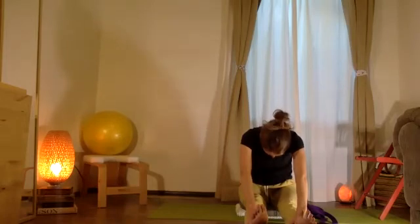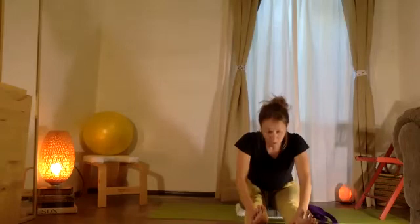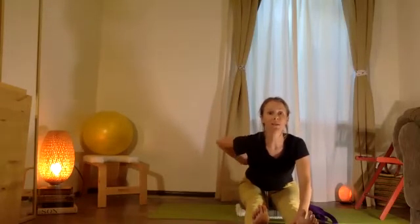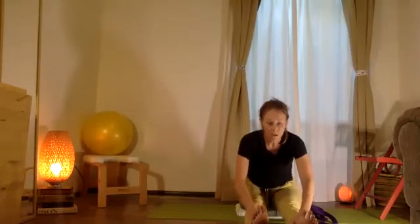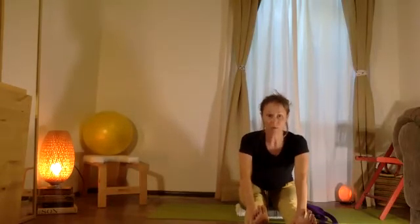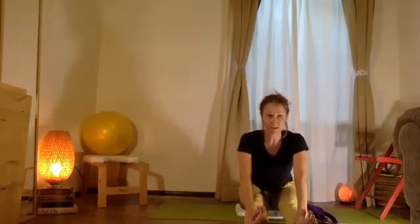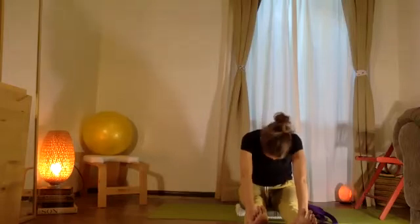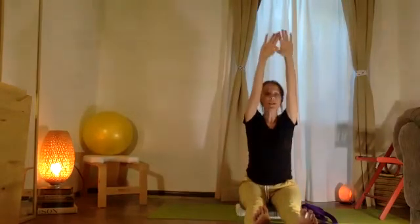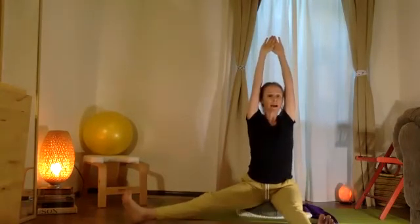This is a rounded back. You'll feel stretch in between the shoulder blades. And then when you extend your spine forward, you'll deepen the stretch in the hamstrings and the muscles of the low back. So take that just a few times with your two legs forward. Inhale, and then you'll exhale. Let's do that again. Inhale, and then exhale. Now pause. You're going to sit up, and I'm going to slide my right leg out.